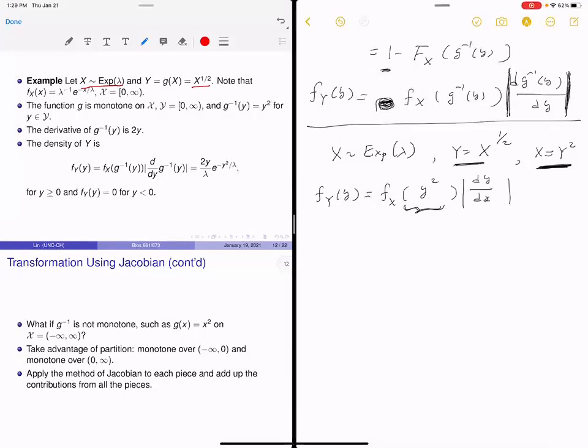Sorry, this guy is the inverse function. I totally got the notation wrong, so I'm trying to take it out. It's not a good term to use. This guy right here is the derivative of the inverse function y squared with respect to y, which is what I'm looking for. Good. And then the rest of the work is nothing but plugging in.